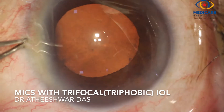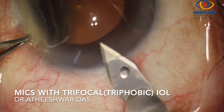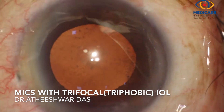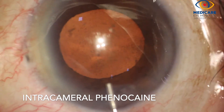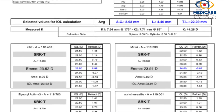This is a video of microincision cataract surgery with Indian trifocal intraocular lens implantation in a 64-year-old male patient with a soft cataract, nucleus sclerosis grade 1 to 2. We begin with a 2.2mm temporal clear corneal tunnel incision followed by intracameral injection of phenocaine, which dilates the pupil and gives anesthesia.